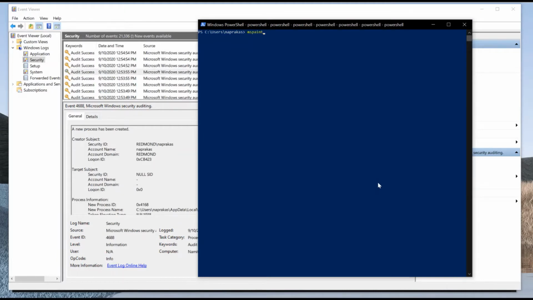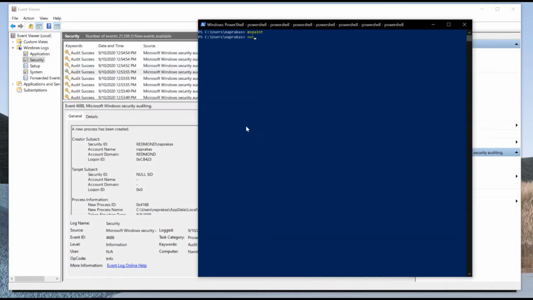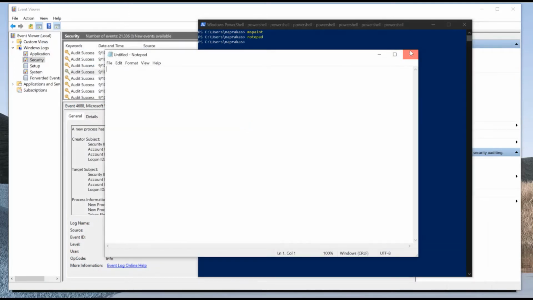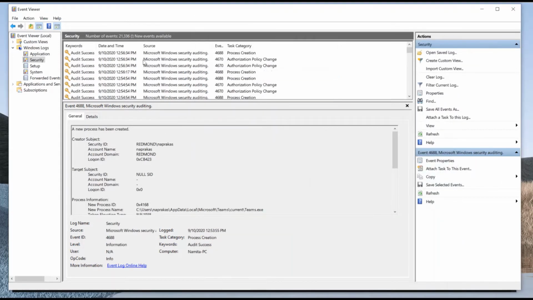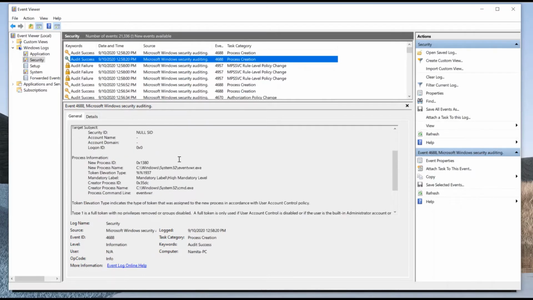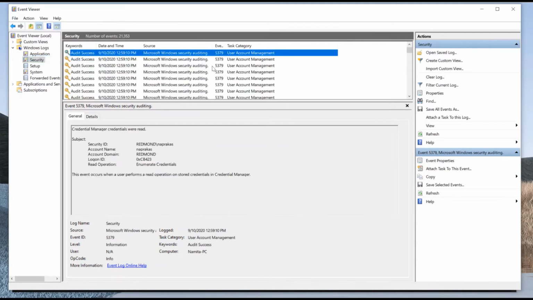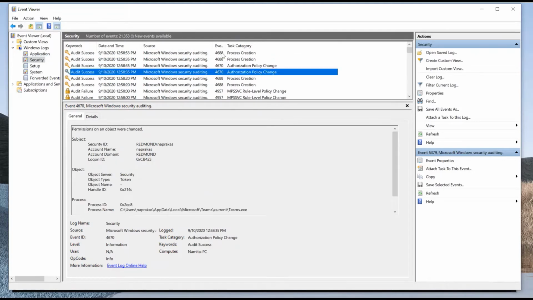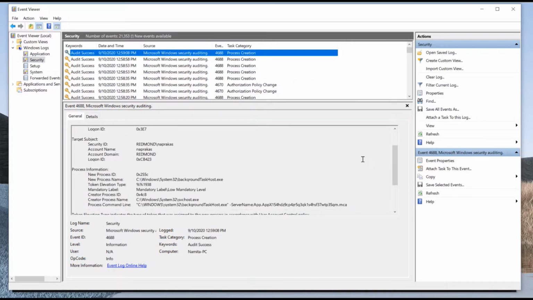Suppose also that I was extremely interested in the behaviors of processes like MS Paint or Notepad. If I started these processes up on my computer and then searched for them in my event feed, I wouldn't see them right away. I'd have to manually refresh Event Viewer, then repeat the whole process of scrolling through a whole new set of logs in search of events related to Notepad or Paint.